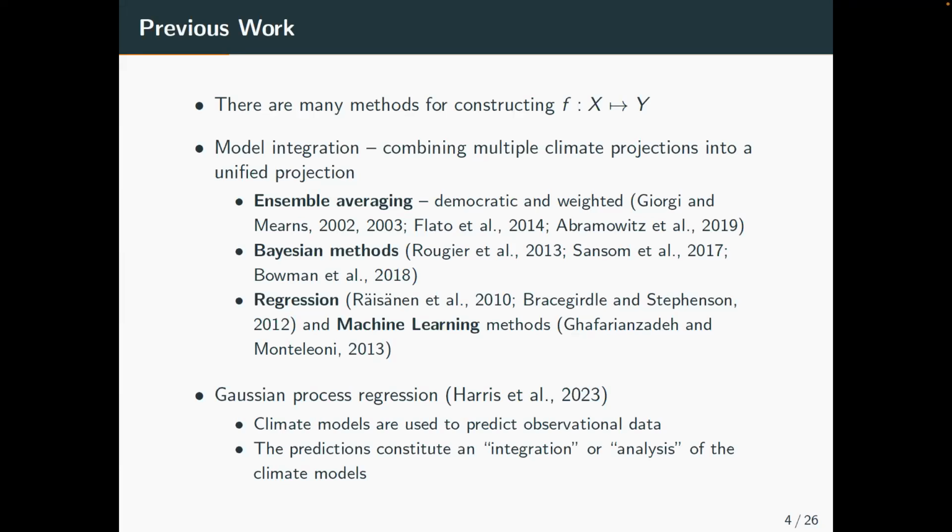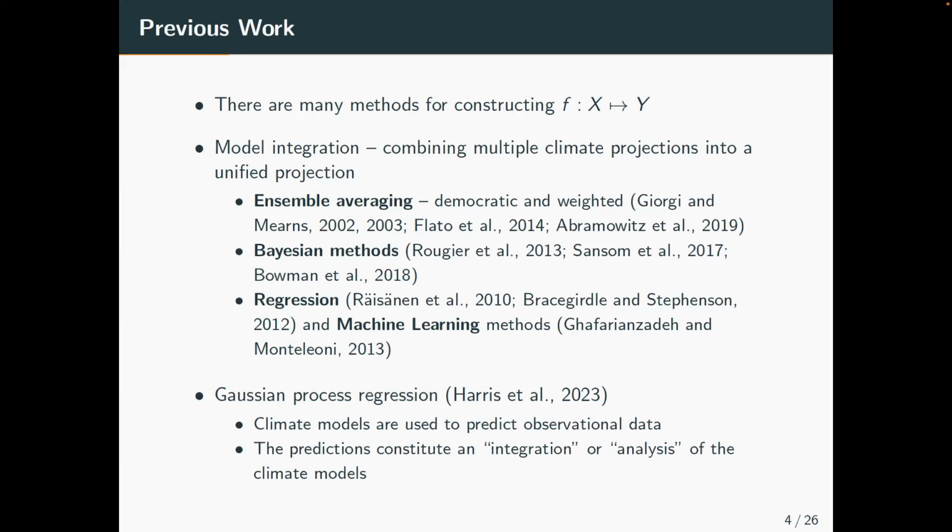And then there are the regression and machine learning approaches. I'm not going to go into the details of these, but essentially what they are trying to do is phrase it as I suggested you should phrase it, which is we have some collection of models and we just want to learn some map to a target. So we can think about this very abstractly: we have this X, it's high dimensional and complicated, and we have this Y that's high dimensional and complicated. We just want to learn some map from X to Y.